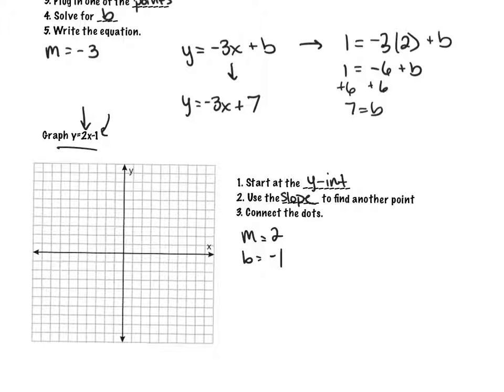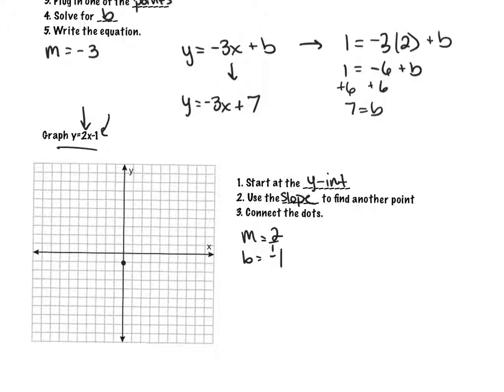So I'm going to start at the y-intercept. So my y-axis is here. I'm going to start at -1, and my slope is 2. I know I can use that idea of rise over run. So if I go up 2, but now the question is, what do I do if I don't have a fraction slope? So the key to remember is, anytime you have a whole number, I can make a fraction by doing 2 over 1. 2 divided by 1 would be 2.